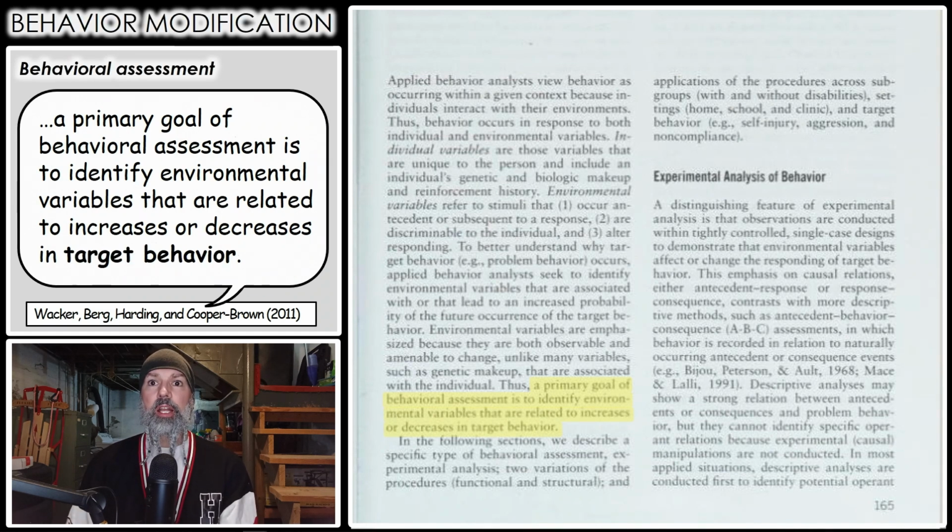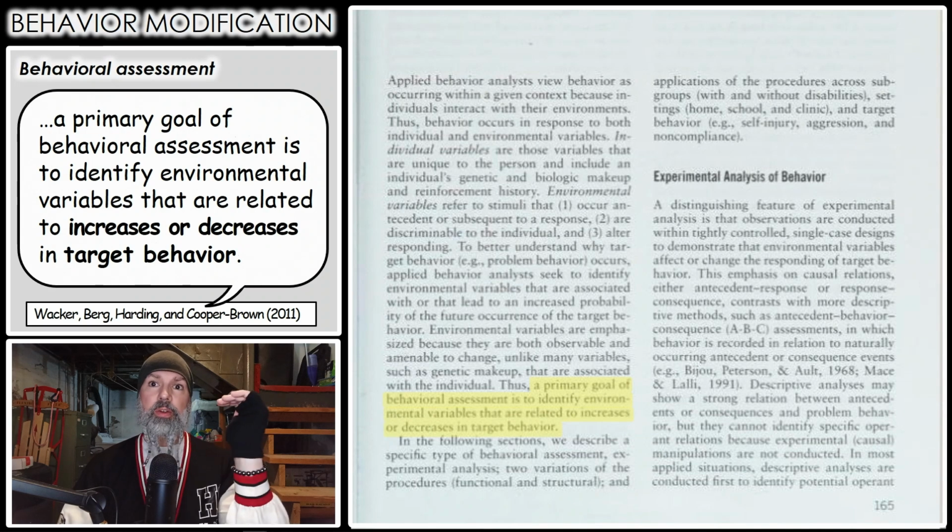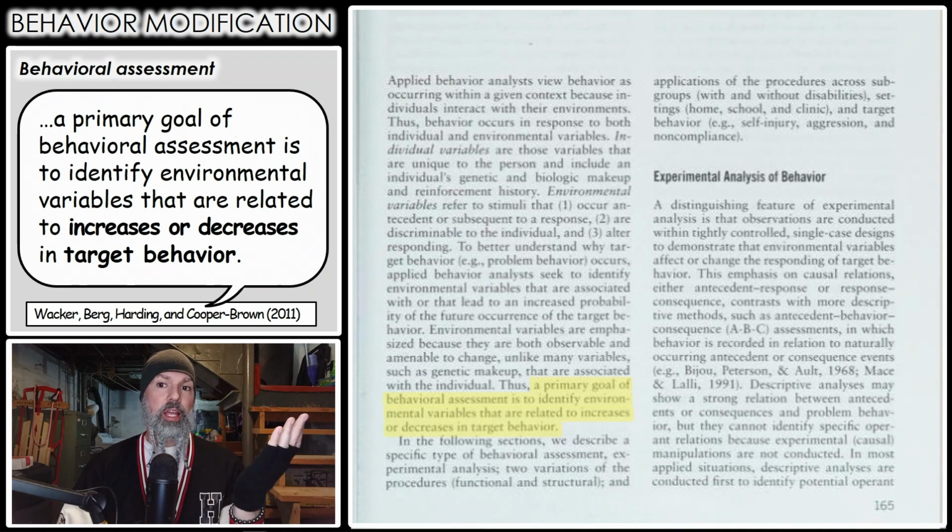First off, we're talking about target behavior. So these are behaviors that have already been identified. We've already decided these are the behaviors that we want to change. That is, these are the behaviors we want to target. Next, we need to find ways to either increase or decrease those behaviors. That's what the behavioral change is all about. We choose some dimension of that target behavior, maybe duration, maybe intensity, and we're going to either try to increase it if it's a positive aspect or decrease it if it's a negative aspect.